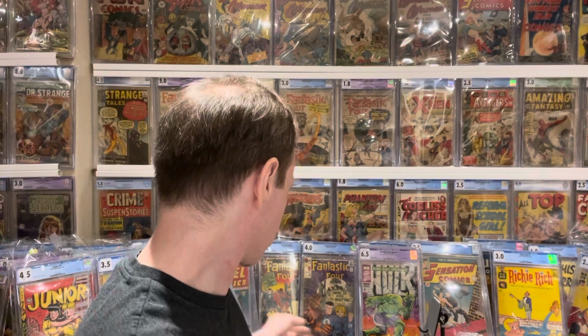Okay, next one is kind of a classic, in my opinion, Wolverine cover. It's Wolverine Limited Series #1, and you've got a couple of hands going on. You've got the typical claw coming out, but also him doing the finger, come on, bring it. I just think that's such a great cover for Wolverine.